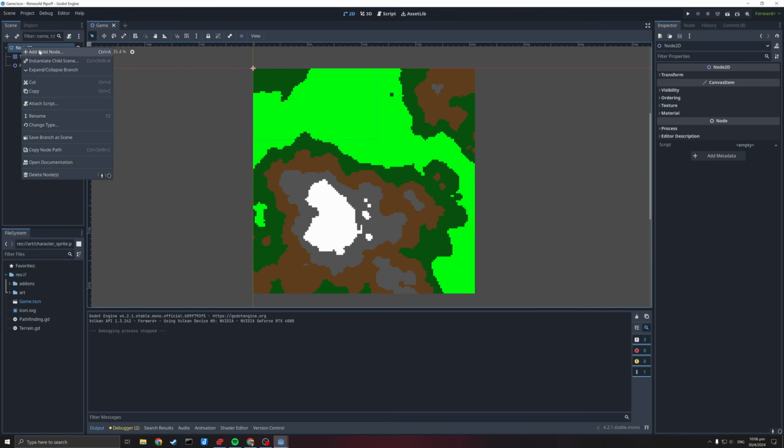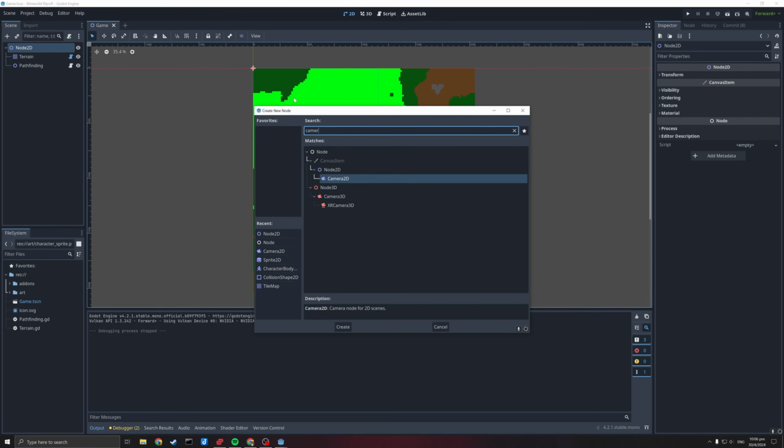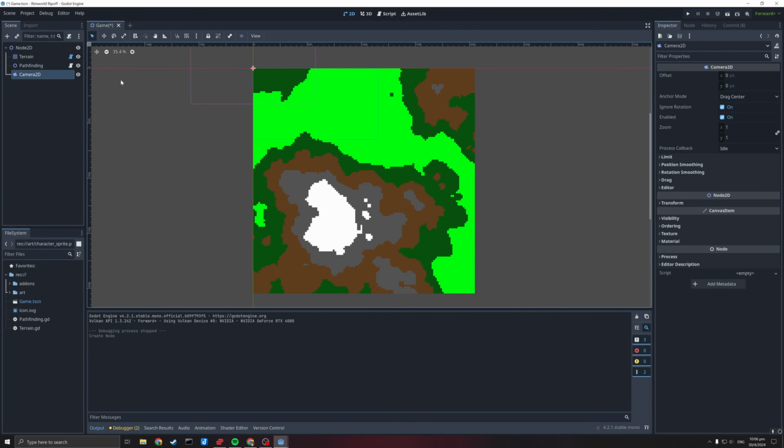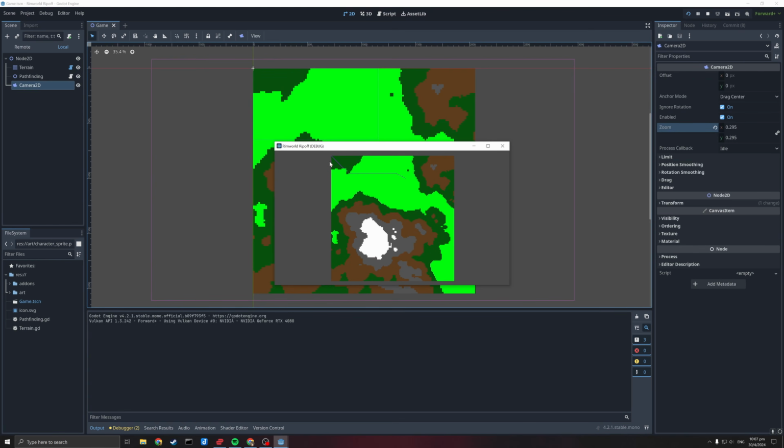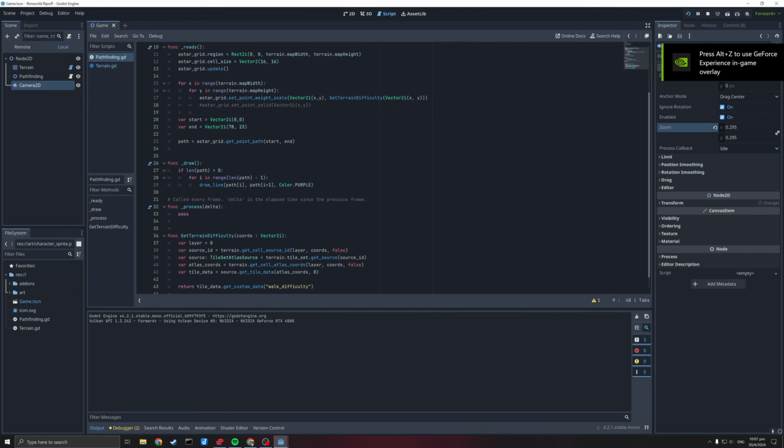So I'm going to add a child node, Camera2D, shift it down here, and zoom it right out. There we go. You see we've got a path from 0, 0 to over there. What did I say it was? To 78, 23.